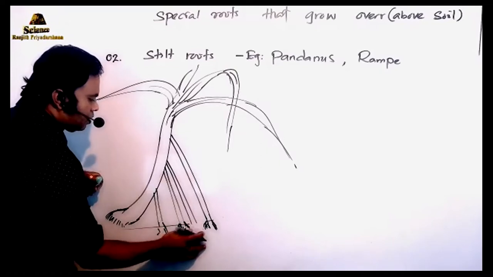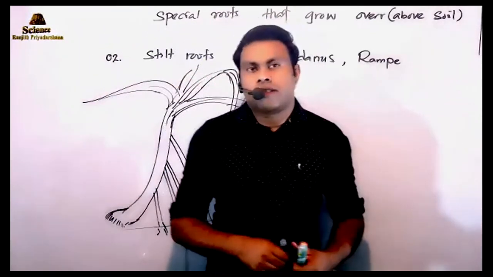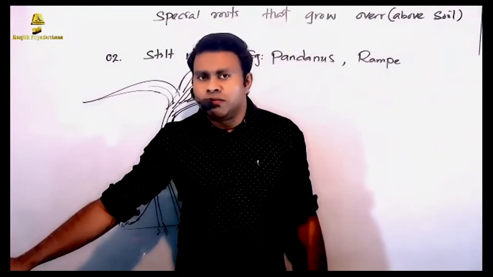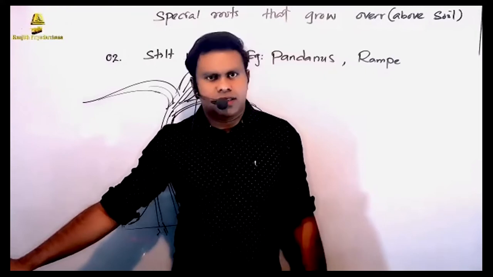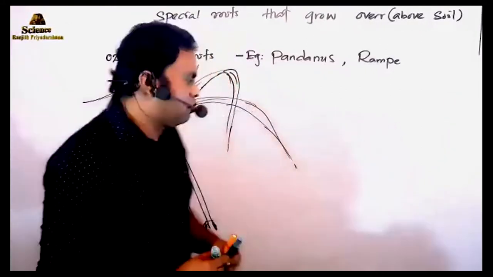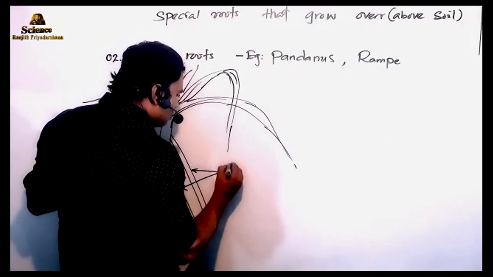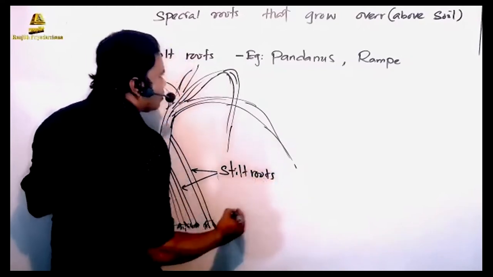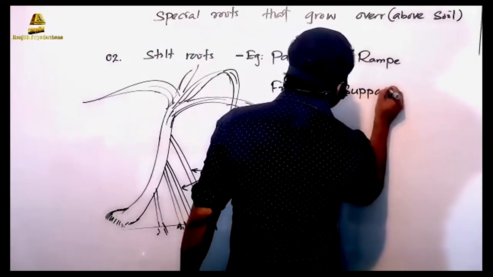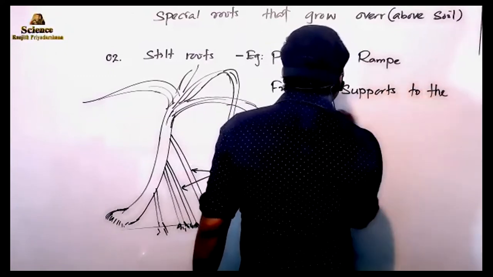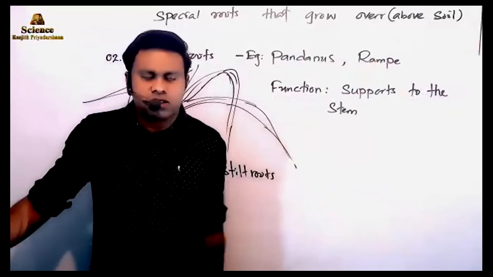Excuse me, sir. Yes. Sir, can we take sugarcane and maize for examples for stilt roots? Sugarcane and maize. Have you ever seen that stilt root for them? Rampe gahe nan thiyena. Sugarcane niki. Api balamu sugarcane gahak langata balamu. Okay. Now look at this. These are known to be stilt root. What's the function of this? Supports to the stem. Then the function of prop roots earlier learnt. It supports to the branches. Yeah, branches will tamai support karan.